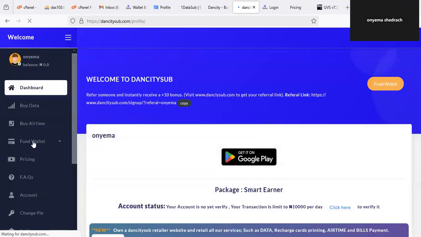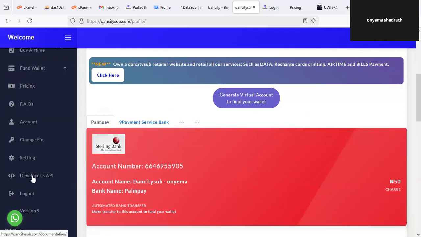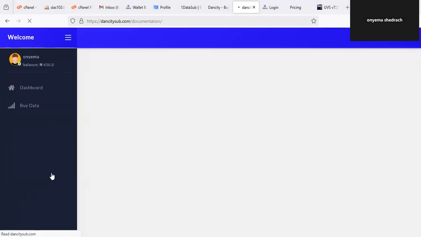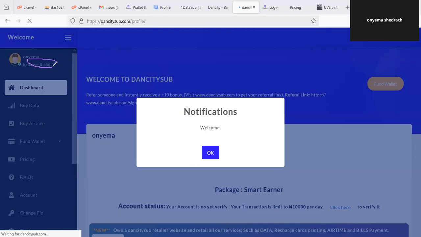Okay, so as we are waiting, let me show you something. Once you are registered in any of those platforms, what you need to do is to click on this developer API. Can you see it now? You can see that the other one is LP API doc, but this one is developer API. Okay, you can see the money has reflected. The 500 I asked for has reflected.